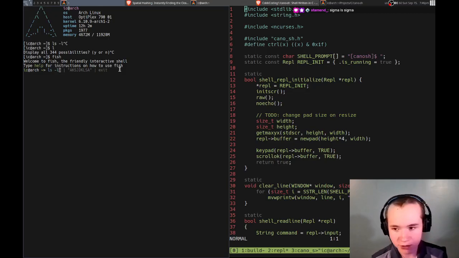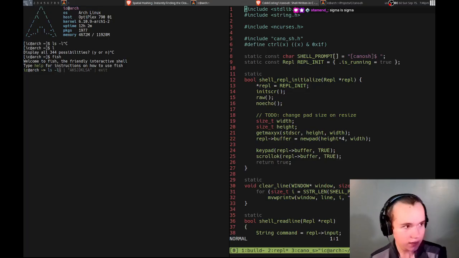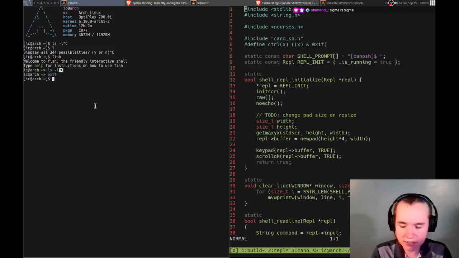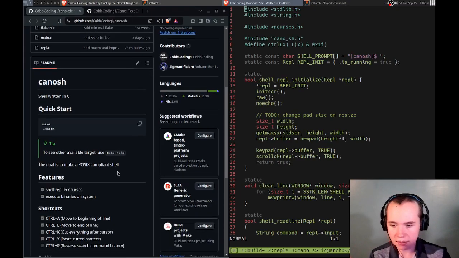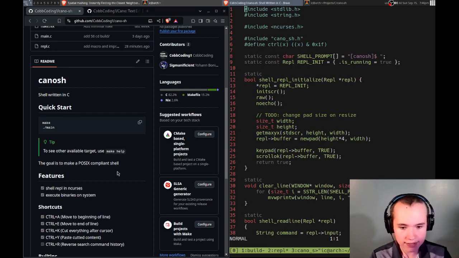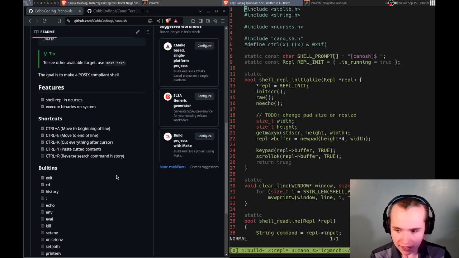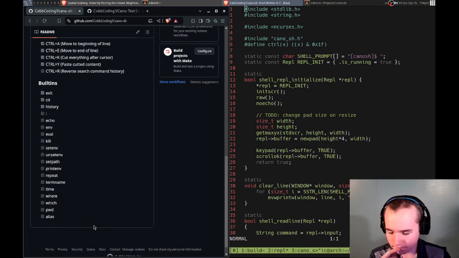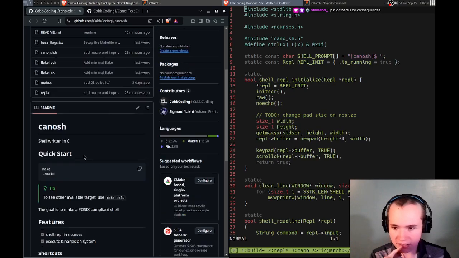So if anyone wants to join the Discord, it is there. I don't know, maybe not. And now there's 2. Nice. But yeah, so there's some plans. The plan is to make it POSIX compliant, right? So you can just use it as a shell, like you would Bash or whatever, and then maybe I'll use it for day-to-day things. Mm, yeah, but that's pretty much it.